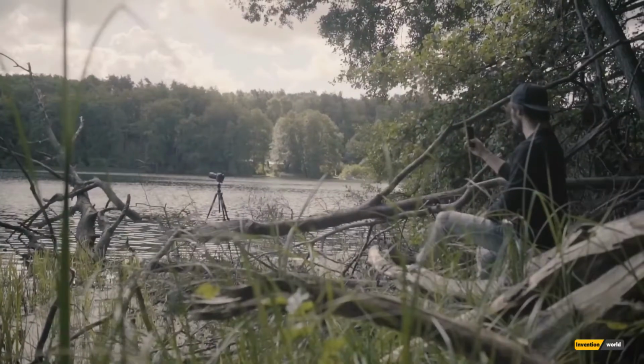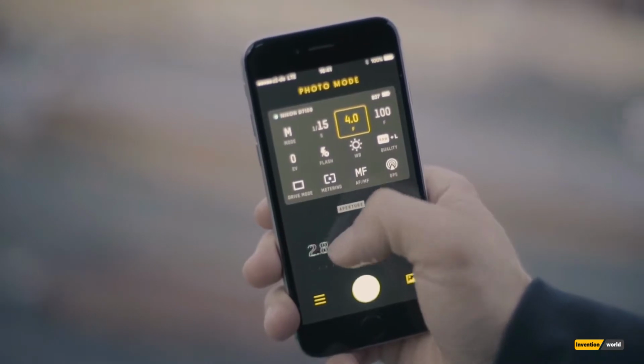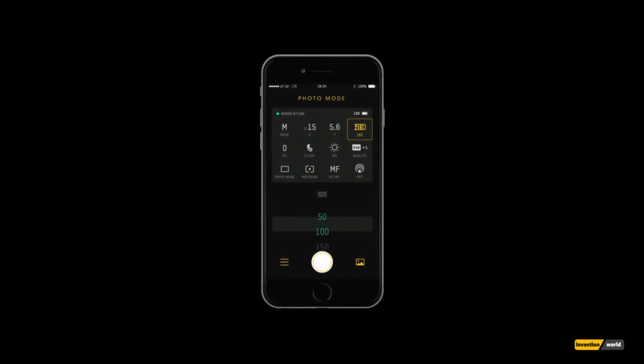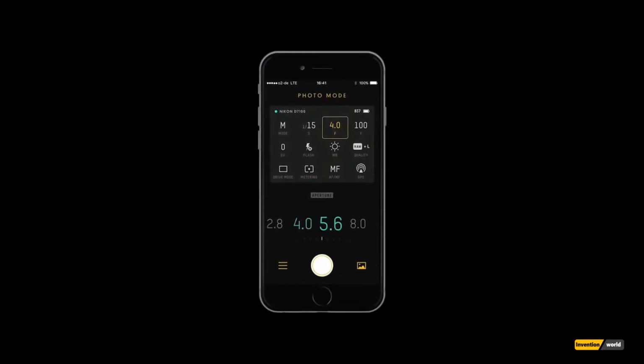The Unleashed is the first wireless remote that gives you complete control over your DSLR, as if it was still in your hands. You'll experience a professionally designed app that lets you change all the important settings: aperture, shutter speed, ISO, white balance and much more.